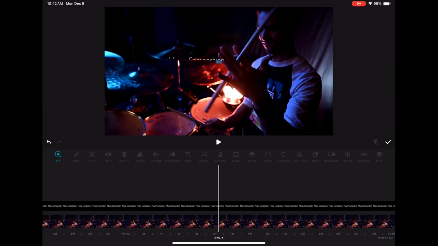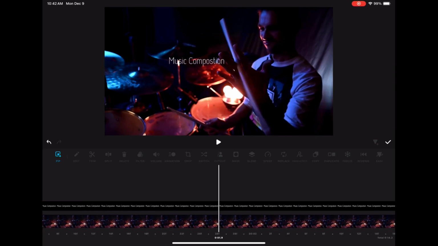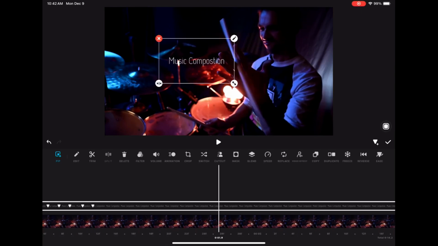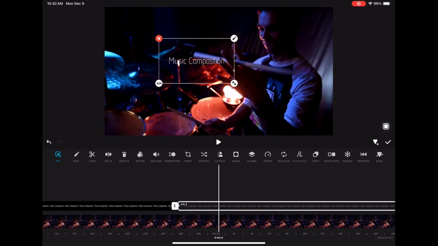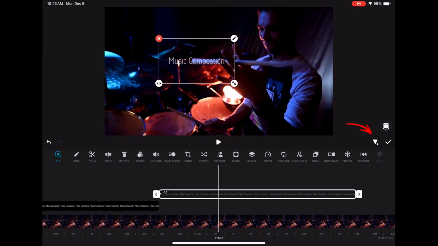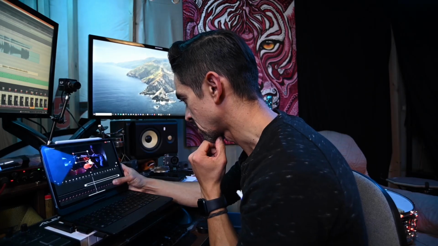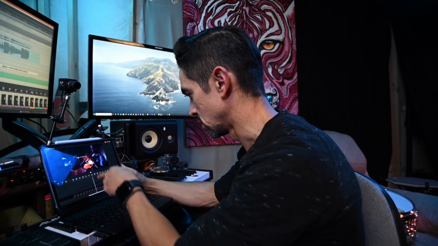Yeah, it did. Okay, so a couple of things. What I'm going to have to do is split it. Split that. Okay. So if you want to delete a keyframe, hit the minus at the top left, so the triangle again. If you hit the plus sign, it adds one. If you hit it again, it takes it off. But you have to hover over it with your line there in the middle.